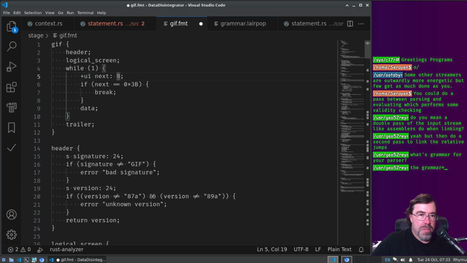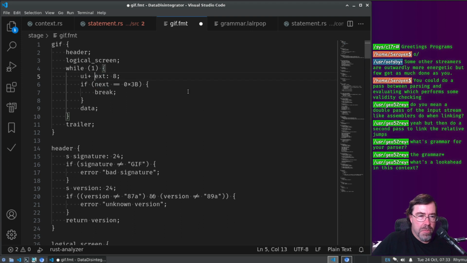I don't want to put the plus there because you might want to have a look ahead that doesn't have a bound. I could put the plus there, but then it looks weird if you don't name it. I could put the plus after UI, but again, it looks weird if you don't name it. So I think that's what I want to have. And in this case, I want to name it. Yeah, okay, I've convinced myself.